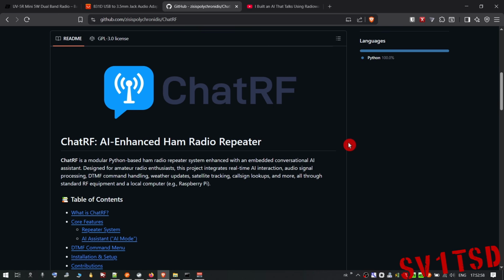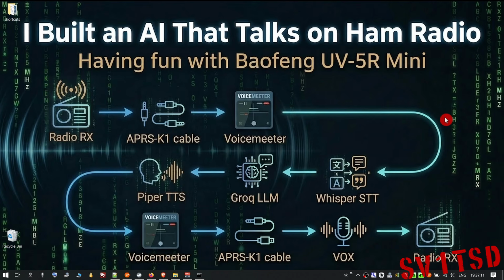Let's see a bit how my project works. Okay, so this is the flow diagram of the software. Just a few things to say. I won't really bother you with all the details. Let's quickly follow it and see how this works. Here we have our radio. Also here we have our AI radio, the Baofeng that is connected to the computer and the AI, not our radio, and this receives our voice. It receives our voice from our radio and transfers it through the cable to the program that I told you about, Voicemeeter. This program then gives this audio to Whisper.